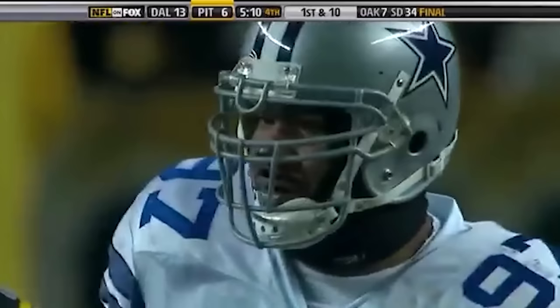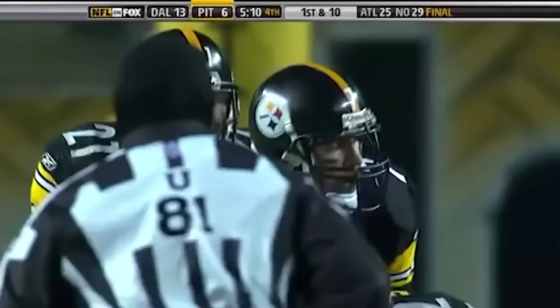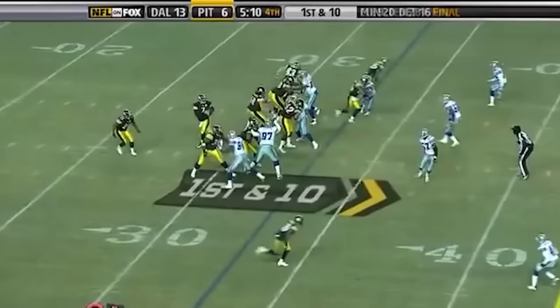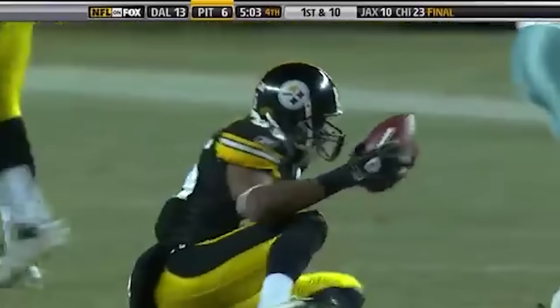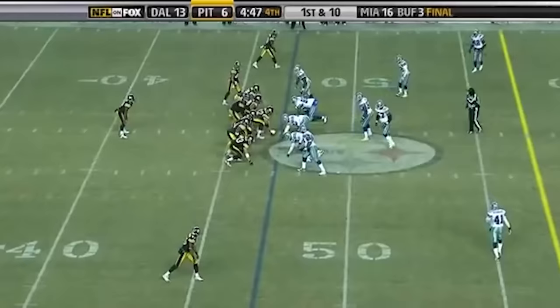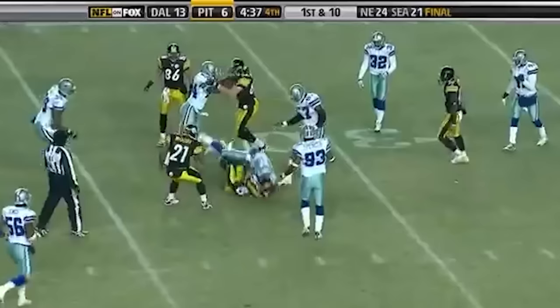The last time the Steelers had it, they got a field goal that hit off the right upright — went through by Reed to make it 13-6. Now a three-and-out. Steelers have it back. Roethlisberger fires, and it is — well, no signal yet, and now they're saying a catch. But they are going to a no-huddle, something we've not seen, with no chance to review it as Washington makes the catch. Stays on his feet, and Nate Washington is to the Dallas 32.